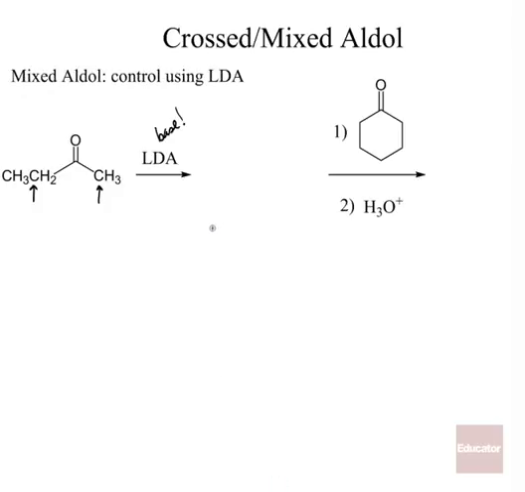Well, remember lithium diisopropylamide, it had those two isopropyl groups. It's a very bulky base. LDA prefers to attack the less hindered alpha carbon, and therefore alpha proton. So it has to do with sterics, it has to do with kinetics. It goes to the less hindered side. So this is going to deprotonate to give the following enolate.